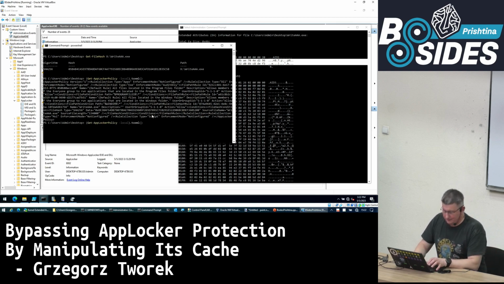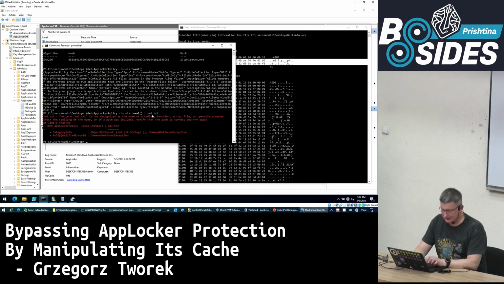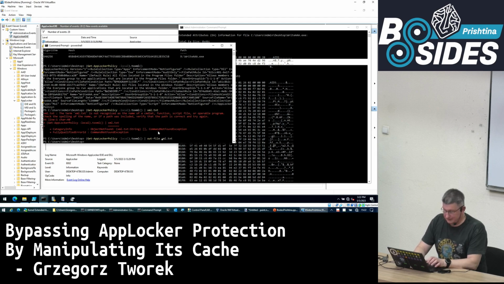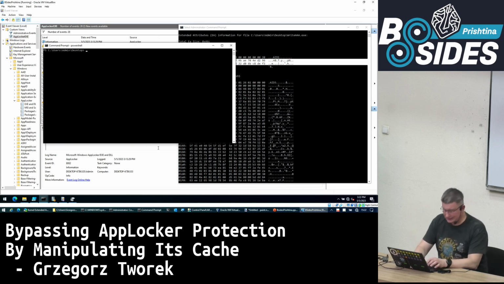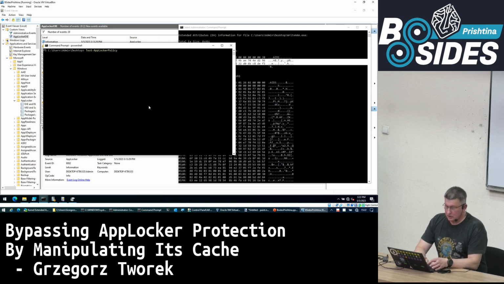I will put this XML file into a file, let's call it xml.txt. So now I have my AppLocker policy saved into a txt file, because the next command, Test-AppLockerPolicy, requires a file to be specified.